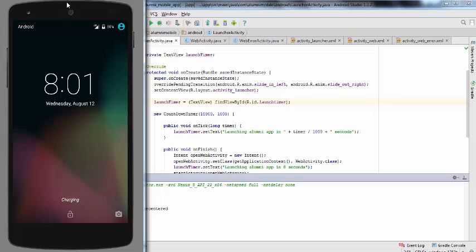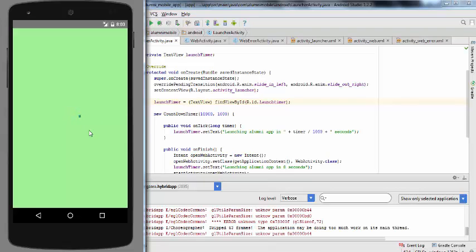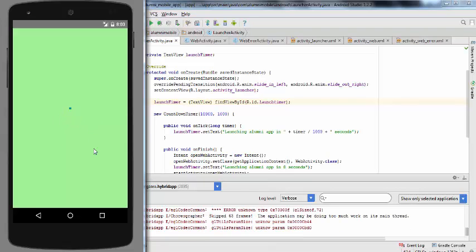As I swiped it upside, now my application has been loaded automatically, by default as per the program. It takes some time to load the application.